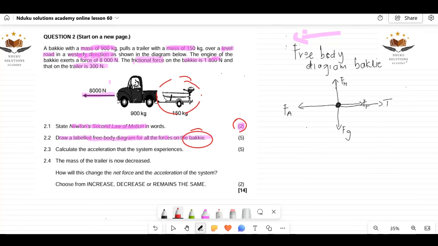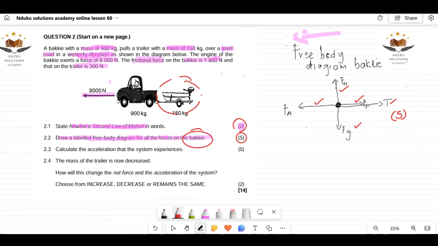And the marks will also guide you how many forces are there. You have 5 marks. So let's see if we can get that 5 marks, okay? This will give you a mark. This will give you a second mark. This will give you another mark. And then you have another mark, and you have another mark. That's your 5 marks. So it will also guide you how many forces are there. So if you have 4 forces, you must know that one of them is actually missing. Go and read the statement again and see what is actually happening.